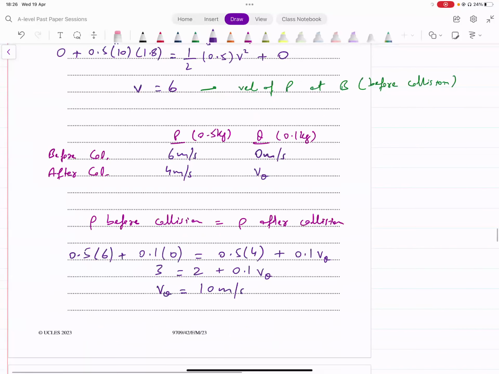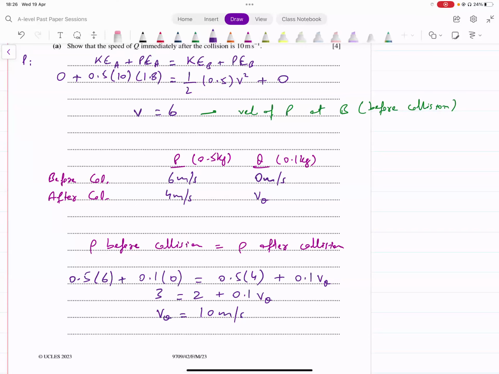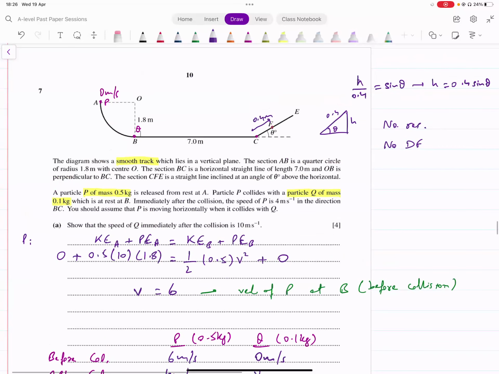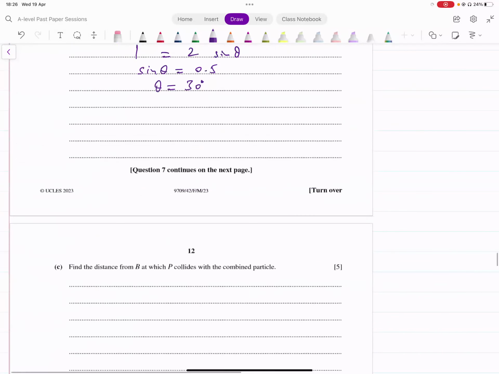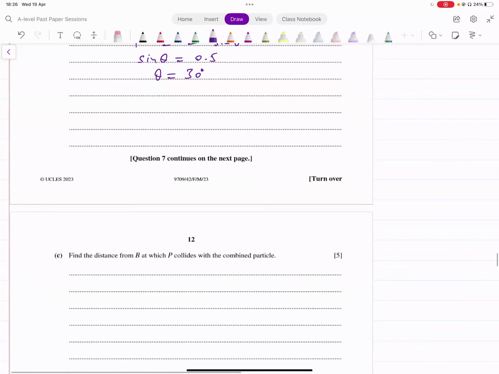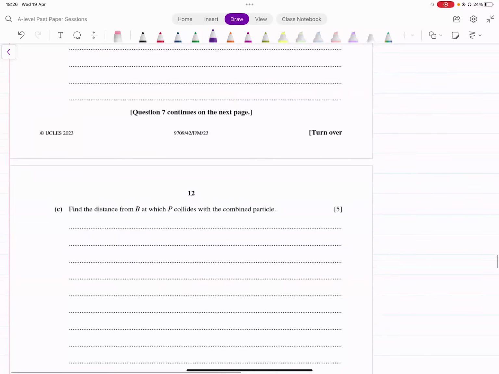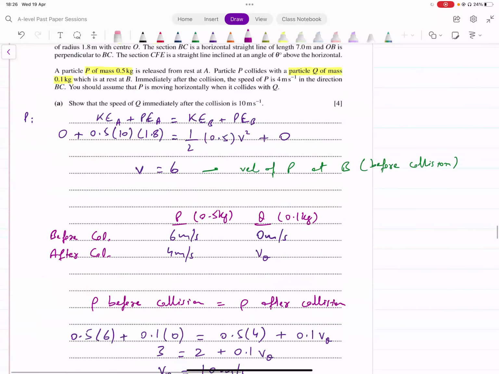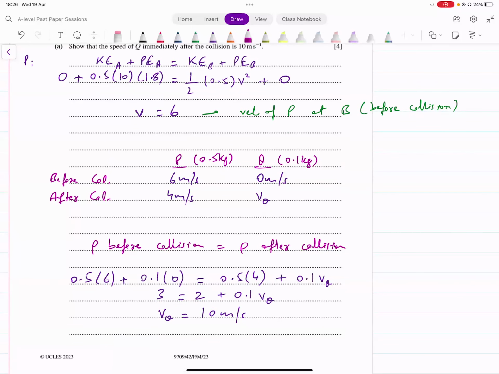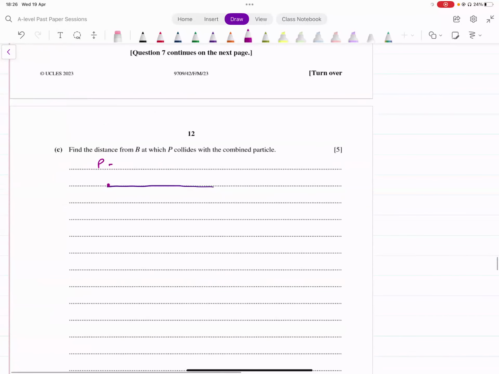अच्छा, नाउ लेट्स थिंक अबाउट दिस. B to C. सॉरी डिस्टेंस कहाँ से निकालना है, एट विच P collides with the combined particle. All right, so we have this horizontal surface. एक पार्टिकल आपके यहाँ पे P है. P आप देखें जो फर्स्ट कोलिजन हुई थी उसके बाद ये किस स्पीड पे मूव कर रहा था, राइट साइड पे 4 meters per second पे मूव कर रहा था राइट साइड पे. सो P is moving at 4 meters per second to the right.